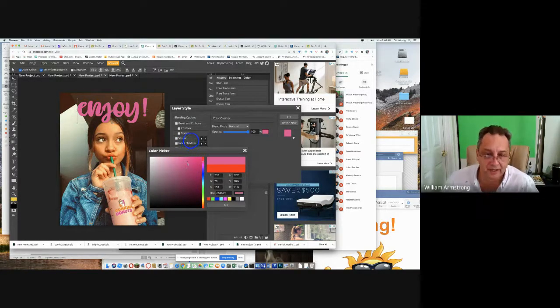Girls would know this, and I don't need to be biased against the boys, but girls tend to know about color matching when they go out. Oh, my nails are pink and my belt is pink. You see what I'm saying? Or my lipstick is pink. Something else matches, so you've got some color coordination.